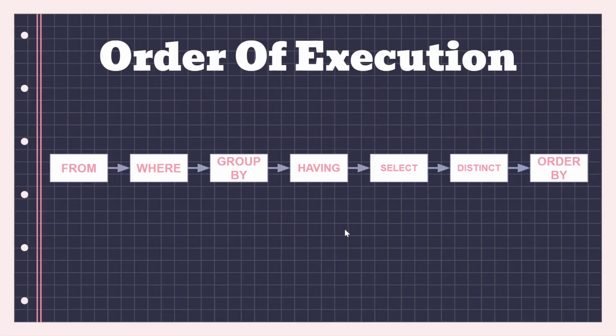So what's the solution around this? You can see we have a having clause, which is executed after the group by clause. The having clause is very similar to the where clause, just that it's executed after the group by clause, meaning that we can use the having clause instead of the where clause, because at the point of executing the having clause, the aggregated column that you're trying to use to filter has already been created.